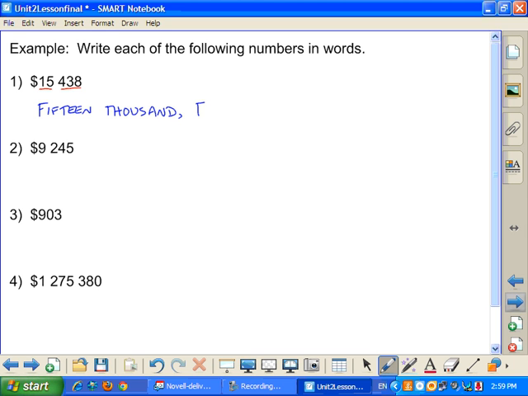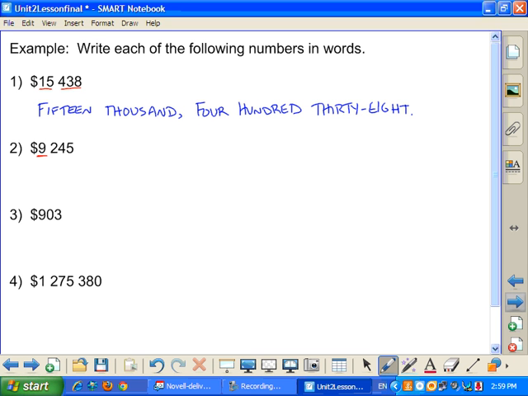So I would write exactly that. 15,438. So you're just breaking it down and saying it out loud.